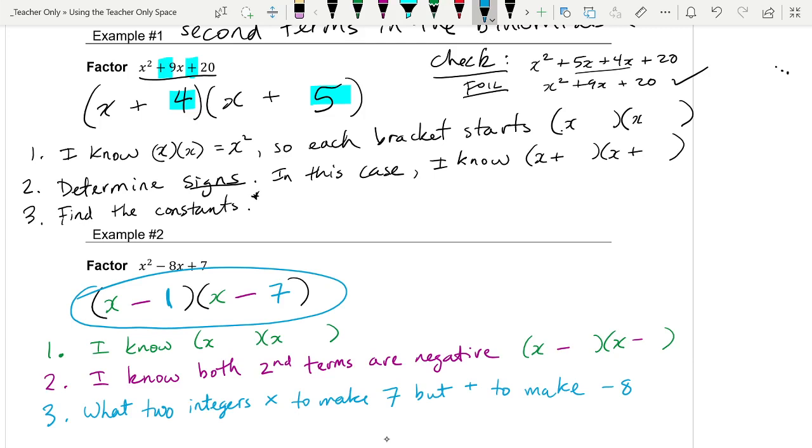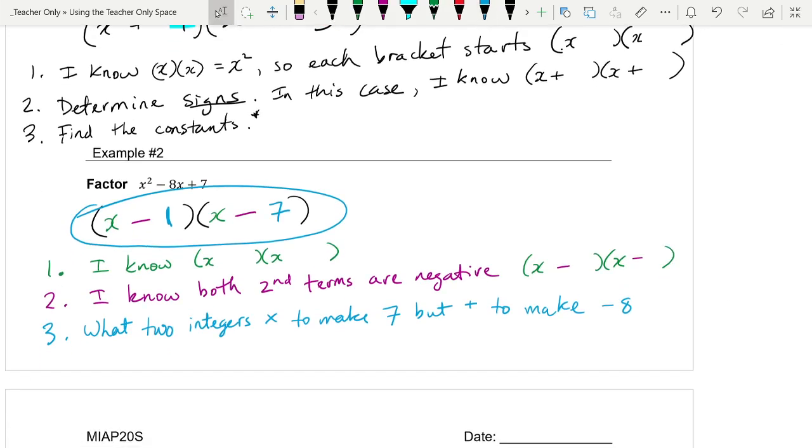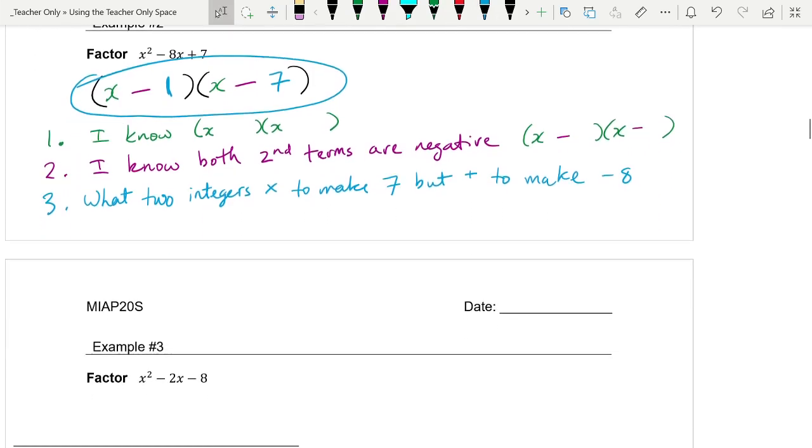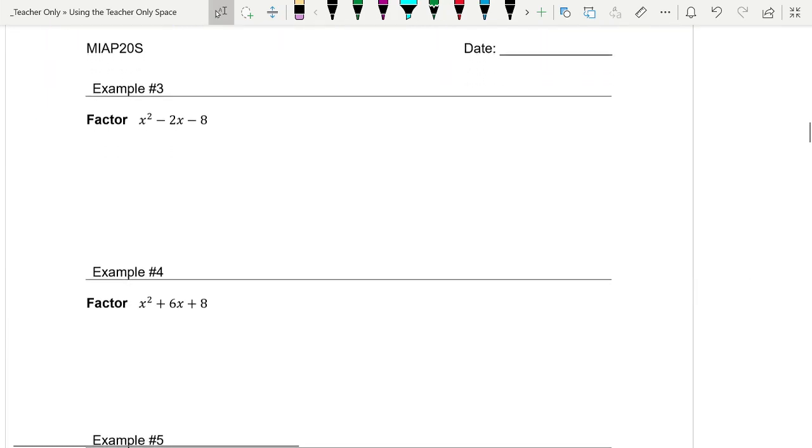All right. You want to try one on your own? You don't have to write the three steps anymore. Let's just keep doing them in our heads. I'm not going to write them out in words anymore. That's enough writing for one math class when it comes to words. Let's stick to symbols and numbers, shall we? And of course, numbers are symbols. All right, your turn. See if you can come up with the two binomials using the three steps we've just been doing. I'll give you a few seconds to think it through.